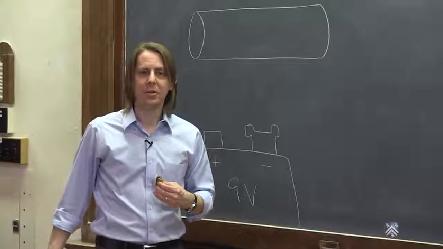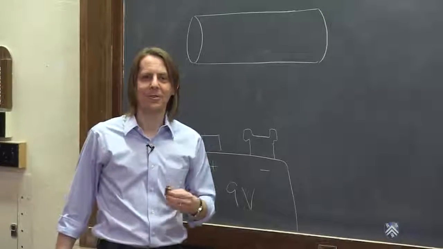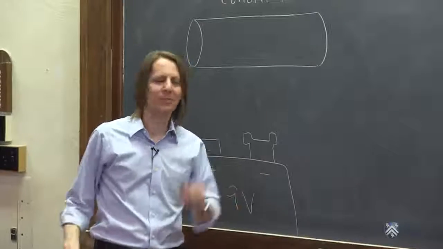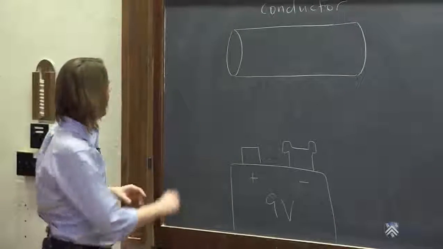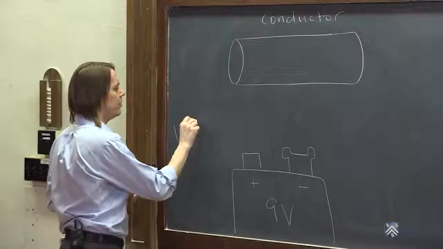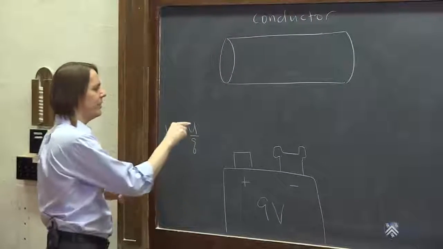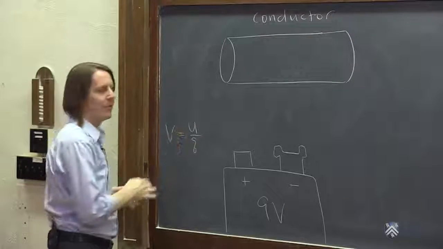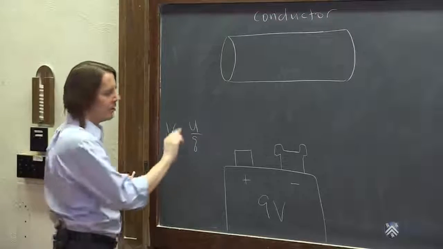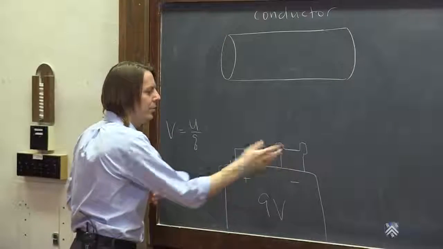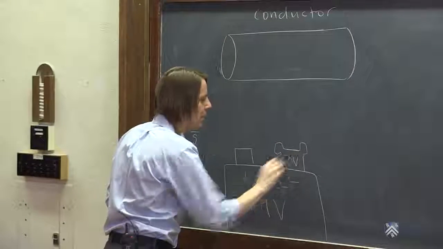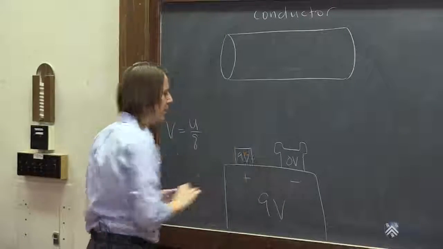And that is the unit of the potential difference, which I think I forgot to tell you in that previous lecture. So potential difference comes in joules per coulomb, because remember, we had that V was U over Q. So that's the joules per coulomb, or the name for that is the volt. Okay? So 9 volts means it holds this electrode at 9 volts higher than that electrode. Or if you prefer, you can say this one is at 0 volts and this one is at 9 volts.